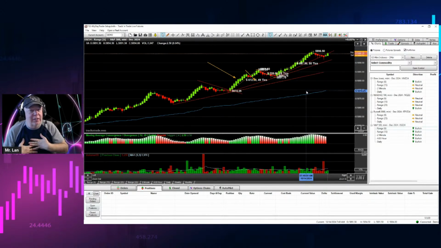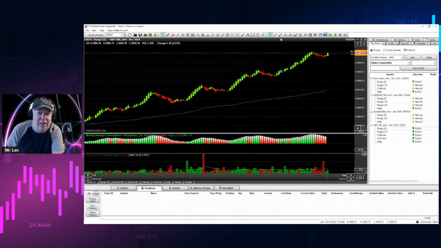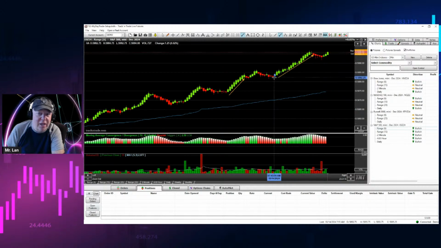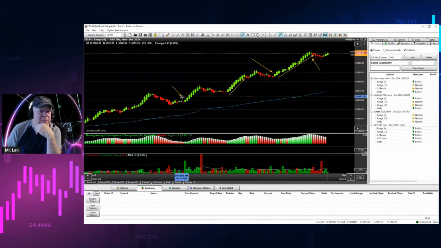For me, I'm kind of an A-type personality. I don't have a lot of patience. That's why I like options, because they force you to have a little more patience. But I like to trade on smaller time frames and take these more obvious trends like this. That's a good little trend for me. I love this little green trend here, I would like to stay in that whole thing. Ross Cameron would get in and out of that 1,000 times on the way up through that one little trend. I like to get in here and get out there. That's where I've ended up after all these years of doing things.